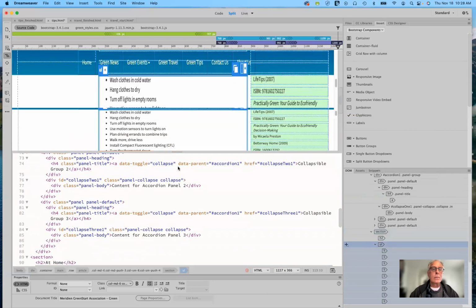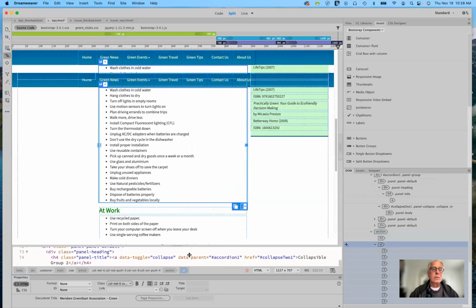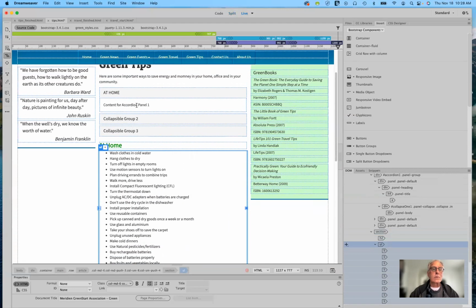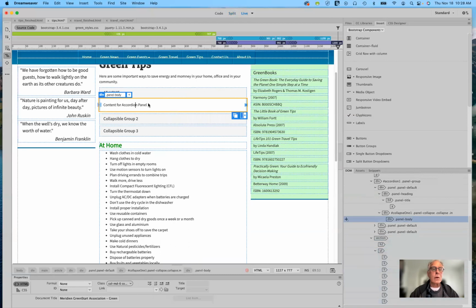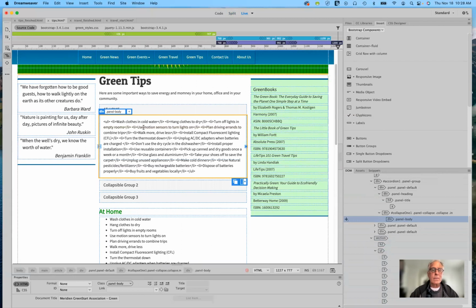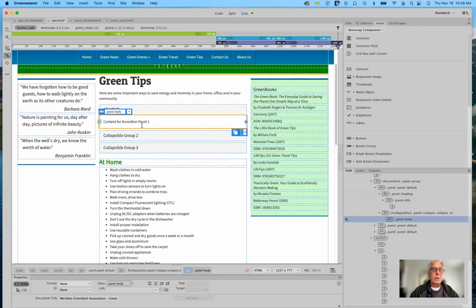And what I need to do is go to the accordion where it says content for accordion goes here. Now if I paste it here, it won't work. See, all of the unordered list is gone. It just pastes the code. So that doesn't help us.